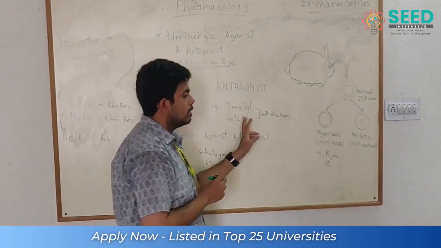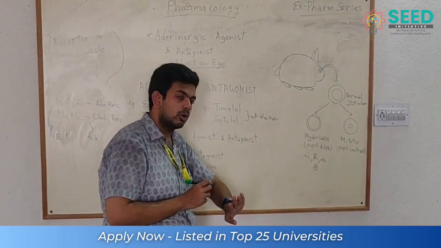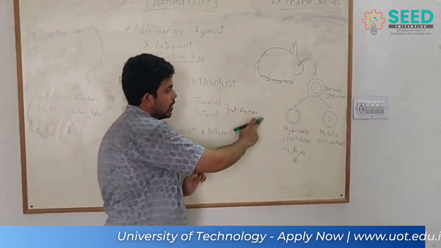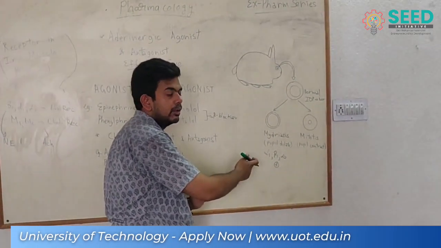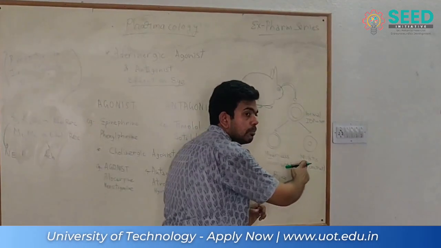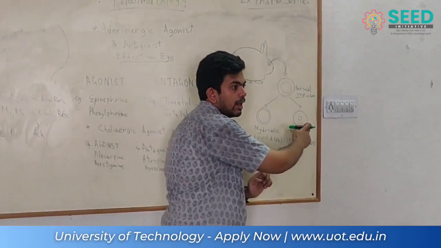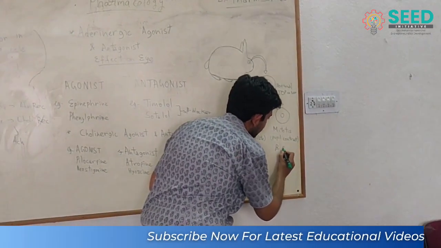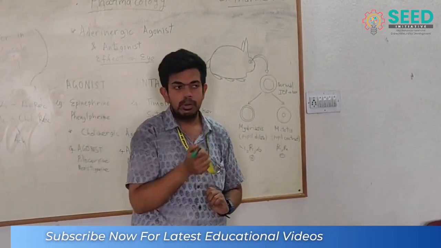Okay. When you choose timolol or sotalol, suppose you are choosing timolol and you are adding it in your left eye. Previously you added it in your right eye. Now you are adding it in your left eye. The effect will be a miotic effect, in which the pupil size is contracted. It is due to inhibition of beta 1 and beta 2 receptors. Please perform this.